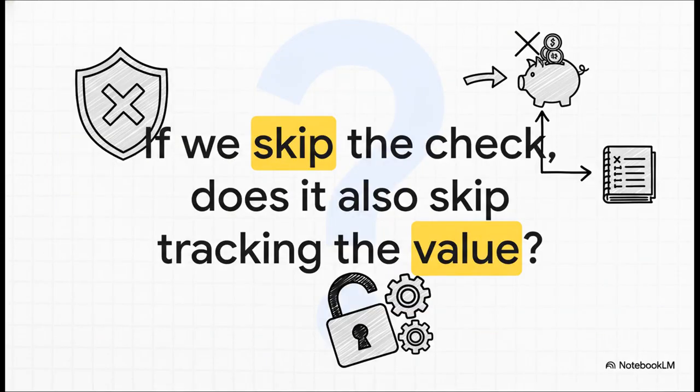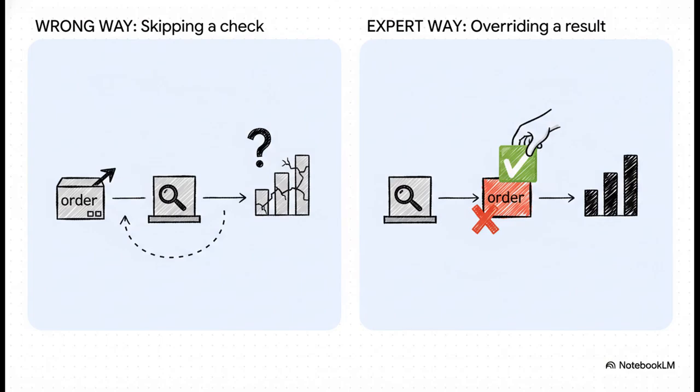Our solution so far is designed to basically tell the system, hey, for this urgent order, just skip the credit check entirely. Okay, but if we skip the check, does the system also skip the step where it updates the customer's total credit usage? And this slide just lays out the massive consequences. If we just skip the check, sure, the order goes through, which is great, but the system might never actually record that $5 million order value against the customer's account. And just like that, your financial reporting is completely wrong.